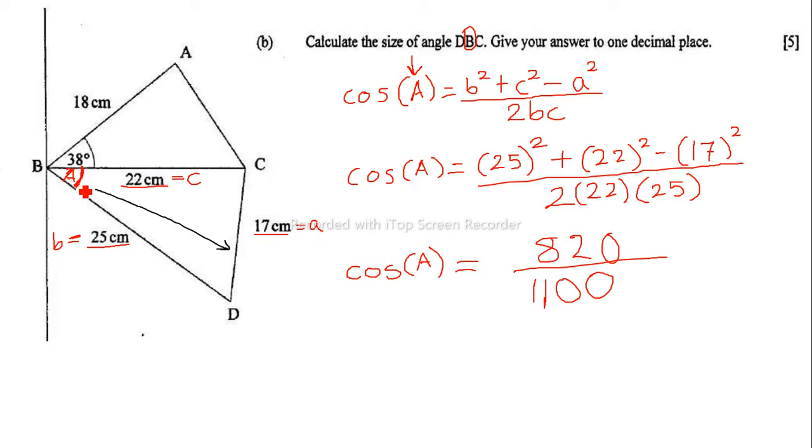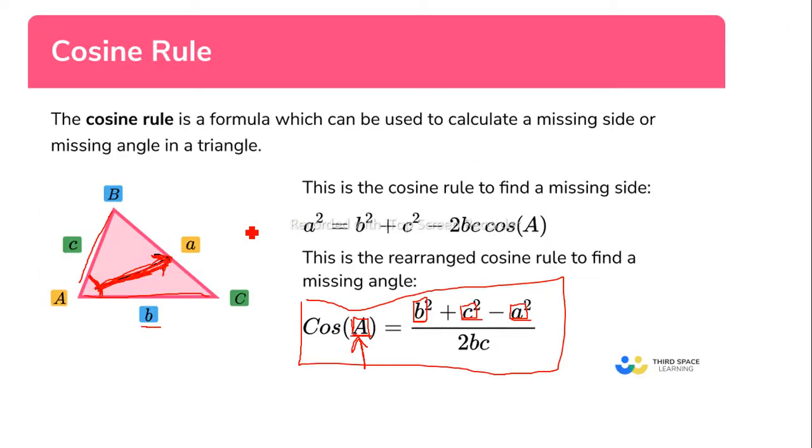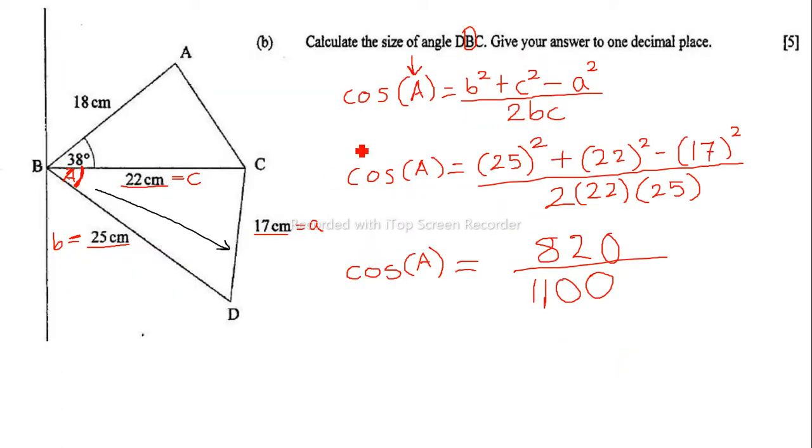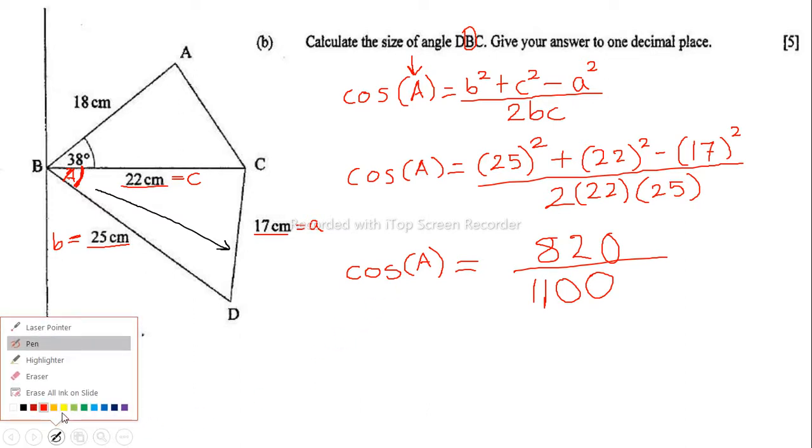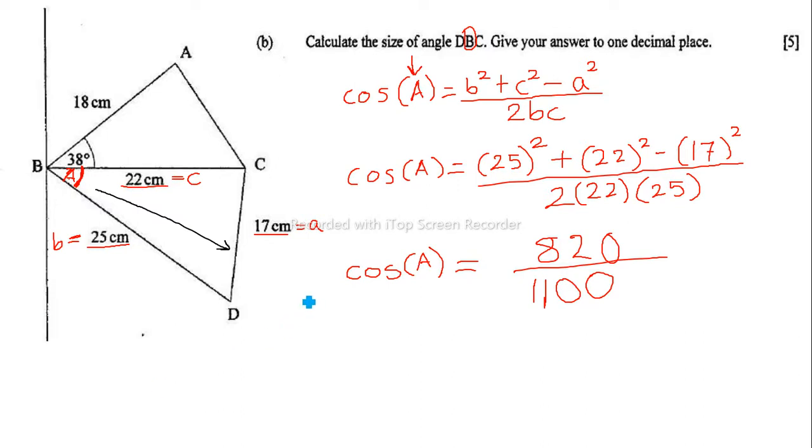I said it because we know that capital A must correspond with this side, so our missing angle must correspond with it, and we wanted to keep that standard so that we could see how we apply the formula. So that's why I kept it as A, even though in reality our missing angle is actually B. Okay, so in order to do this, we have to take the cosine inverse of both sides.